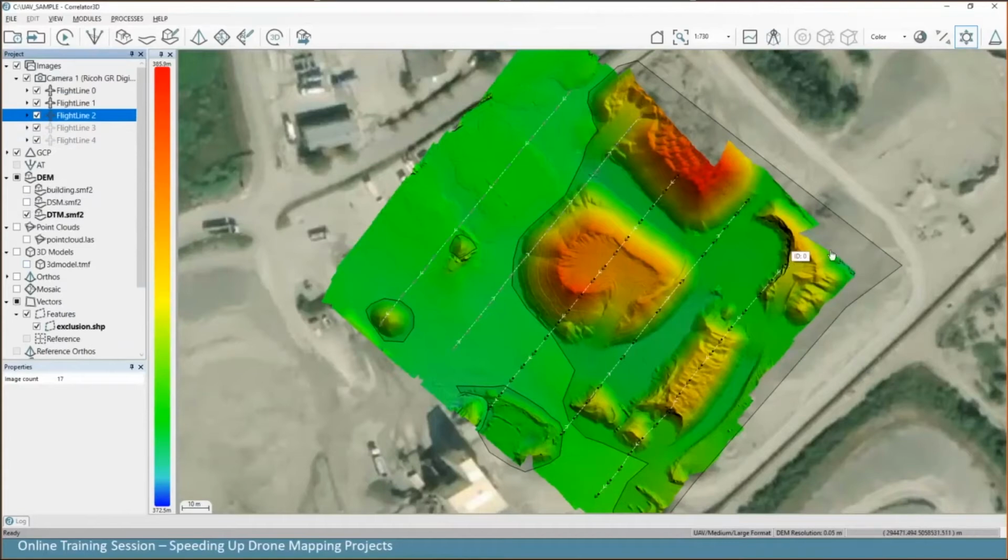It's the same thing with the mosaic. So let's say you want to compare a true mosaic versus a classic mosaic. Every time the process of a mosaic creation is launched, it will be stored in the folder that is specified in the mosaic project tree. So if you want to have multiple mosaics, you might want to change the folder here to get different mosaics and not override them every time. So this way you can manage multiple mosaics.